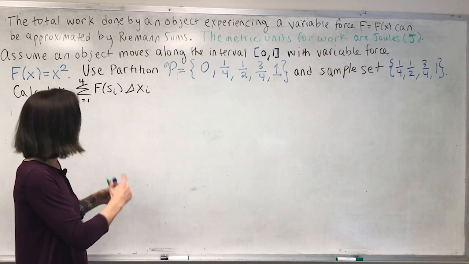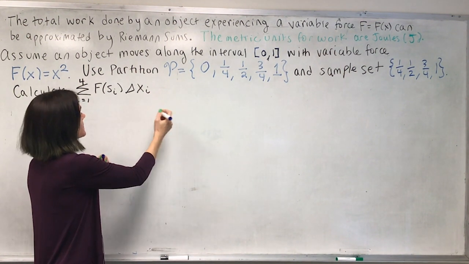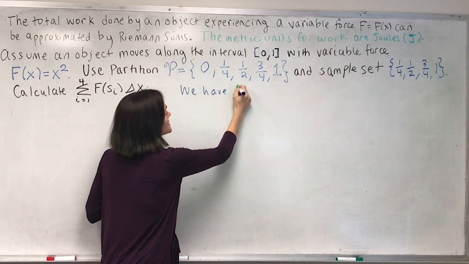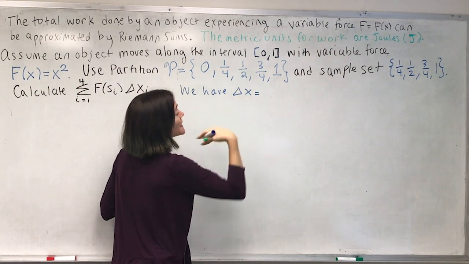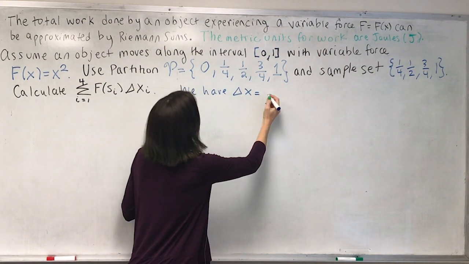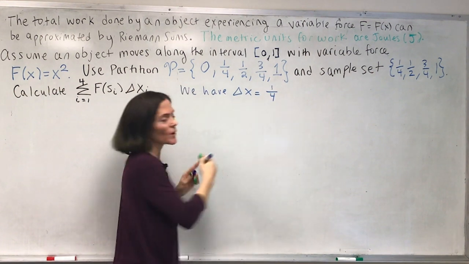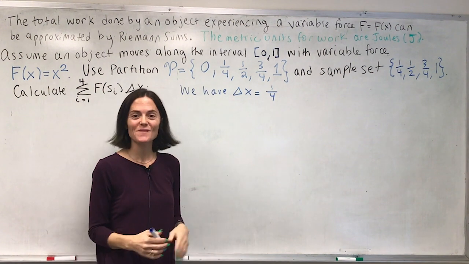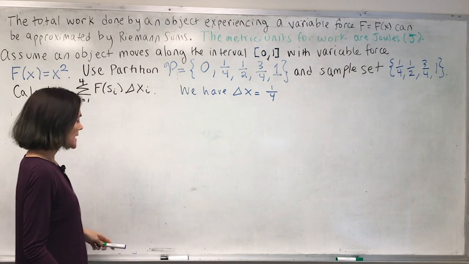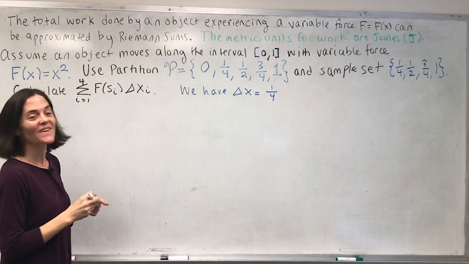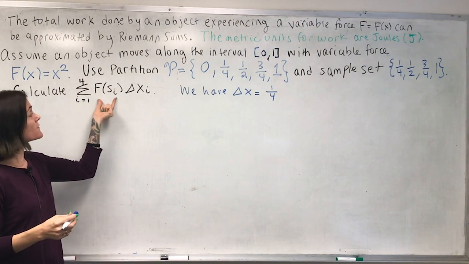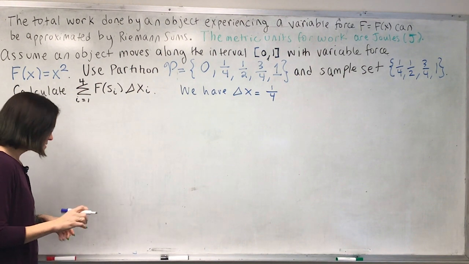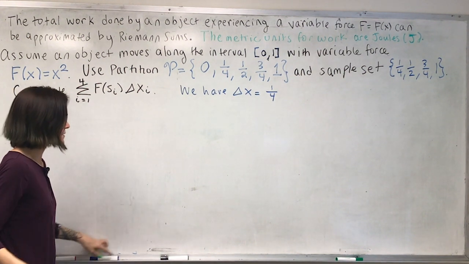So all of these have length delta xi, so in this case, we have a constant delta x. So we have equal subintervals, which is 1 over 4. Or we also discussed this is b minus a over 4, right, with 4 subintervals. Okay, now let's begin. What we need is to calculate a bunch of function values, multiply each by delta x, add everything up. So we will start with our function values.